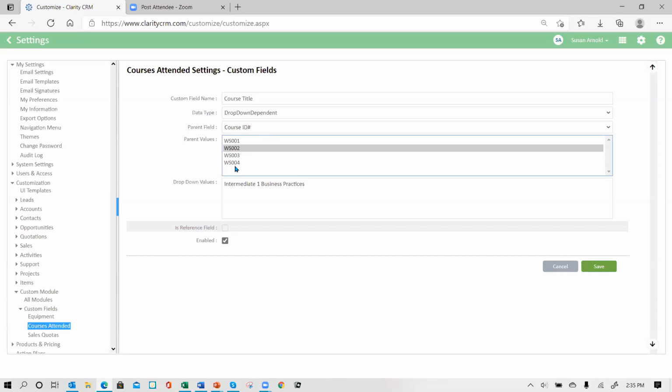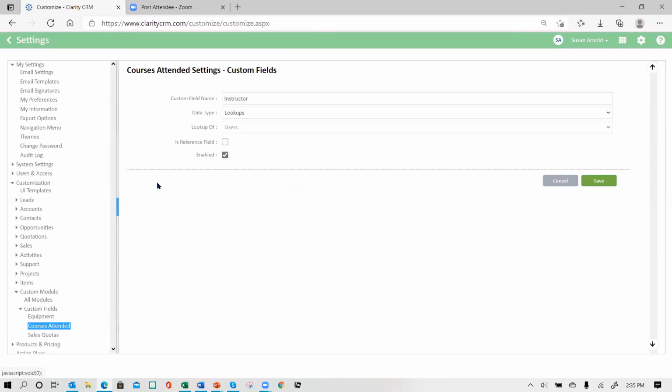So it's another way to use that dependent field just to force people to have the right option to select from rather than having to type it all the time. So it's to save them and to make the data 100% accurate, okay? So you can do that.